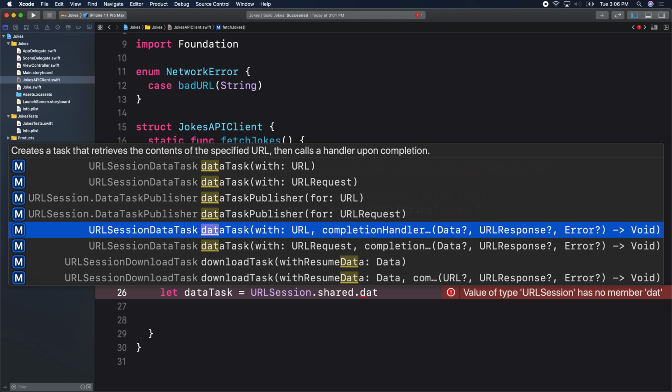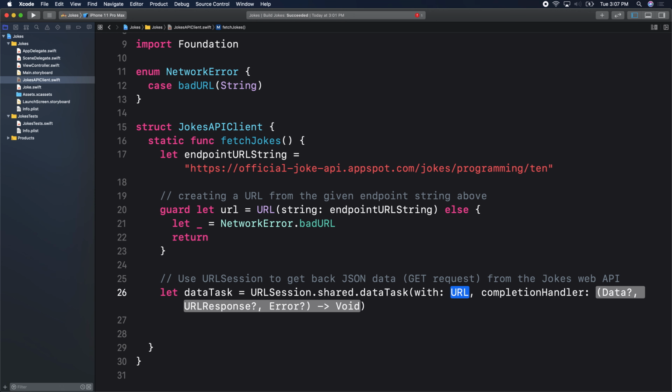Shared is a singleton. It gives us a cache by default, so we have our web content locally. C-A-C-H-E. We can talk about caching. There's a lot to talk about, but not everything on the same day. Today, the only thing we're interested in is knowing to use URLSession and knowing how to get back data. This is what we're interested in today. So the URLSession completion handler here is the one we're going for. And the URL we pass in, we have the URL. It's right on line 20.